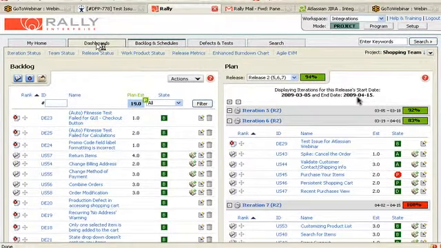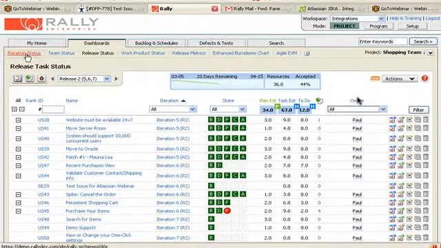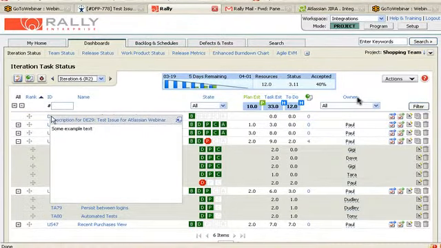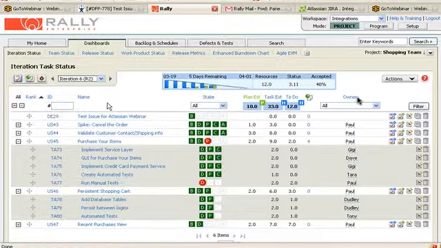If I come over to the iteration status dashboard, which is what I showed earlier, you'll also see that that defect is now shown within that iteration because we've scheduled it there. Again, Rally's really good at scheduling work within these iteration or release time boxes. I'm not going to go through all of the flow, but you can imagine creating tasks for this. Your developers would work on those tasks to fix it.